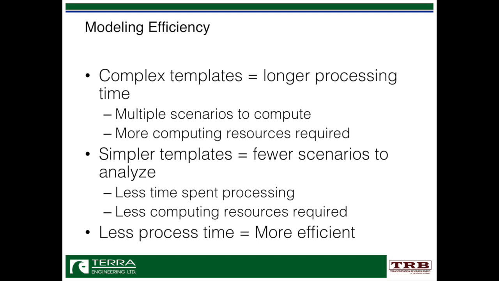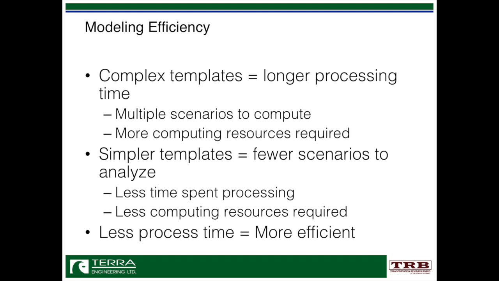Is it quicker than one template? It actually is. The computing processing to run multiple thousands of corridors that are simple is effective by a magnitude of 10 compared to one template with lots of complex scenarios. That's how the program seems to work. So it does actually make it quicker to make lots of small parts than one big part. And the less processing time, the more efficient, and the more money you save.